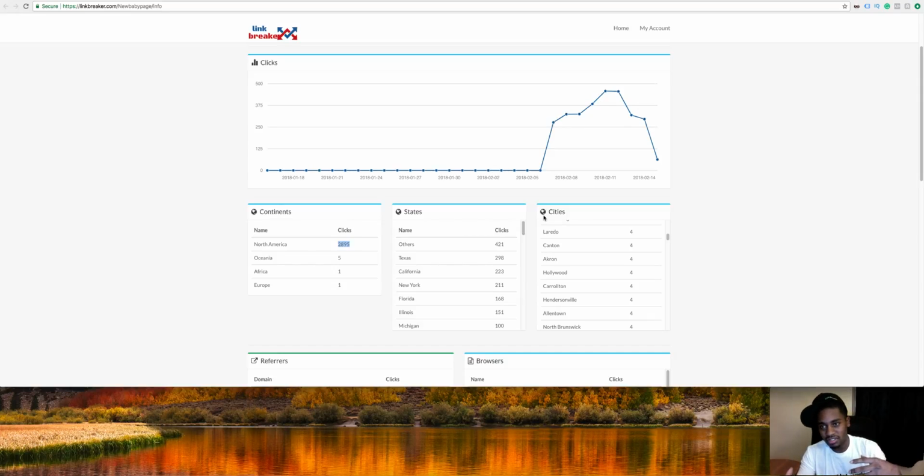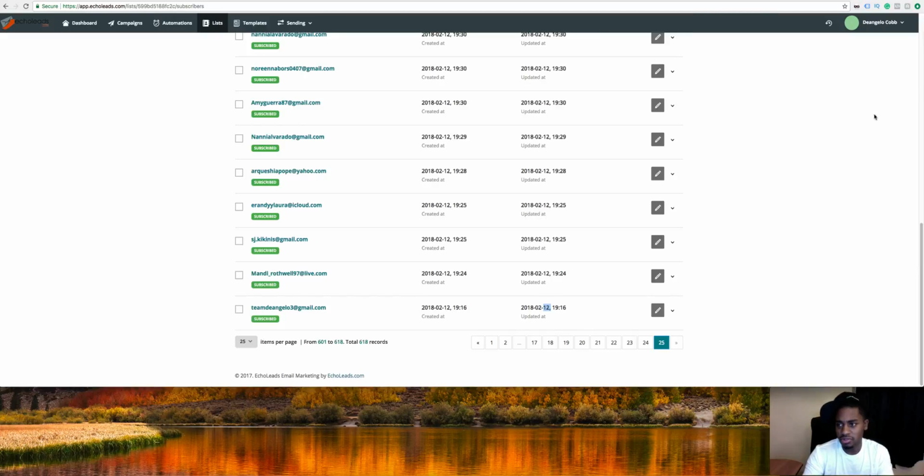A lot of people focus on the front end when they first start out, which is perfectly cool, not dissing anybody, because I still focus on a lot of stuff on the front end as well. You just focus on the front end, and then you also want to have something on the back end. Right now, I don't even have something for this list. I'm just plugging them into random stuff, and we're going to see what connects and what doesn't. I'm just going to be collecting data. I'm going to get about 10,000 emails or so, and then we're going to see what happens, guys.